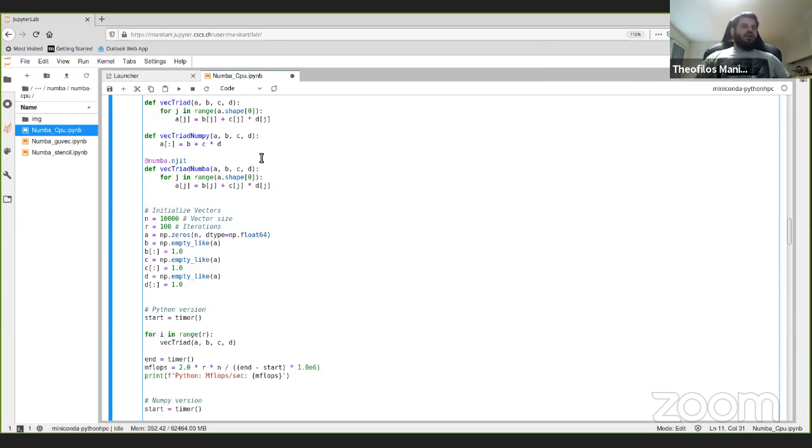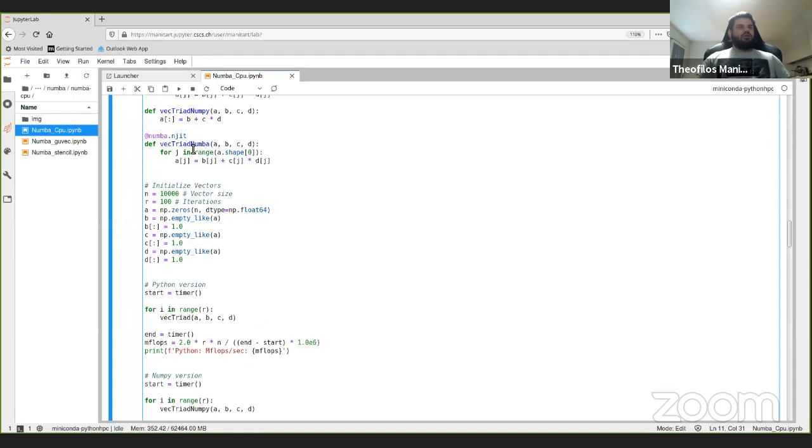If though you call with a different type of arguments, so here if I call it with an np.int32, for example, then since it will not yet have a version for this type of arguments available, it will have to recompile. So the next time you call with an int argument, it will have the int version of the vector triad available, and it will use it. So you see that this is the essence of just-in-time compilation, that it infers the types every time you call the function.